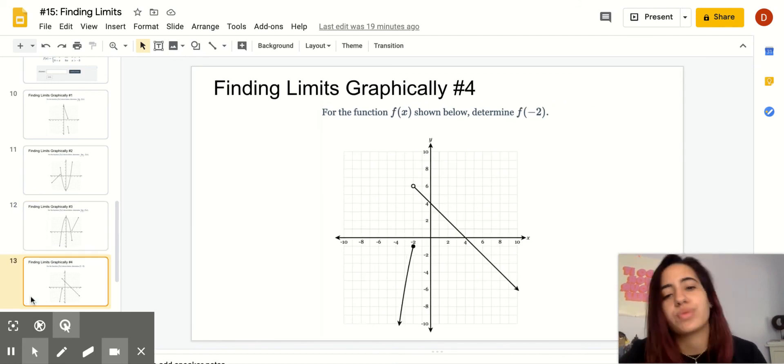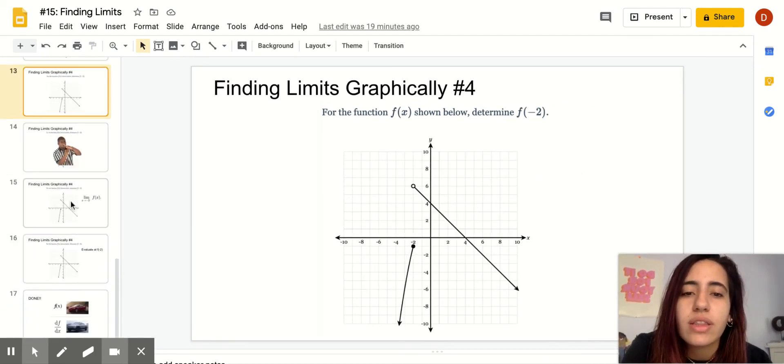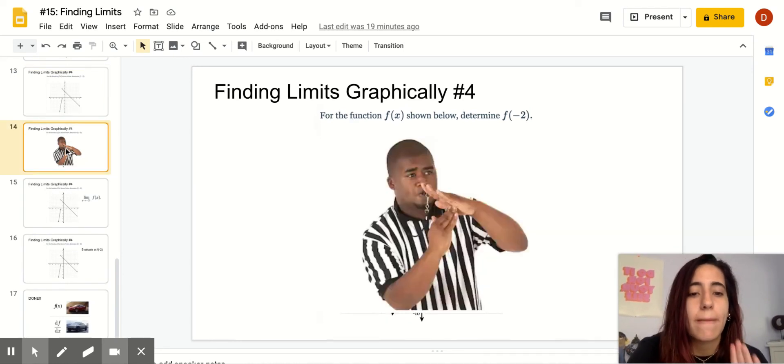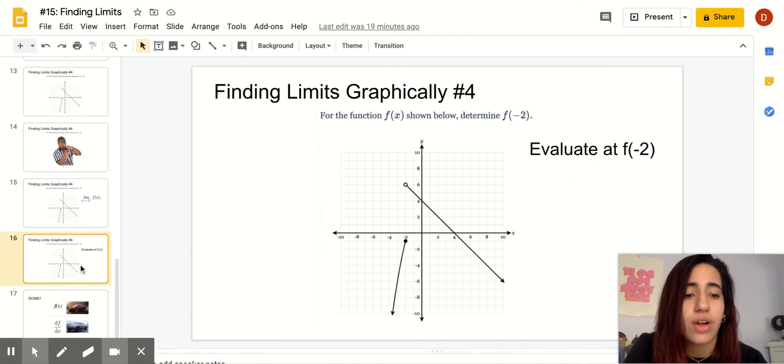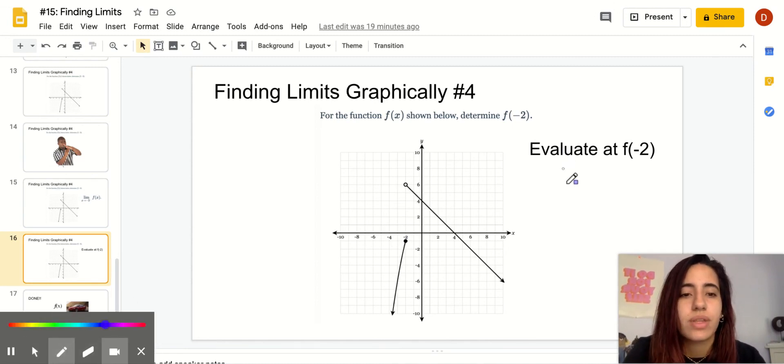Alright, let's do one last example. So here you are given this function, still a graph. Before you begin to evaluate the limit, pause, time out, compare this to one of the limit questions. So if it was asking for a limit, this is what the notation would be. But here it's just asking you to evaluate this value. So you're doing the exact graphical evaluation that we've been doing for forever. So at negative two, at x equals negative two, what is my y? And now you see that there's two possible answers, but you have to pick one because this is a function. So your answer is just negative one because this point includes that value. So be very careful. Delta Math will try to trick you and keep you on your toes, but you were trying to find the included value. So this answer, wow, it's not one, but it's negative one.